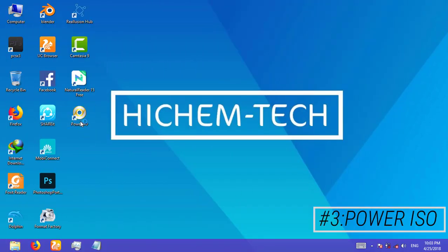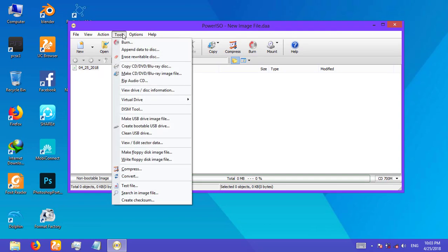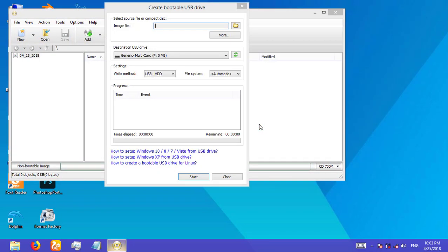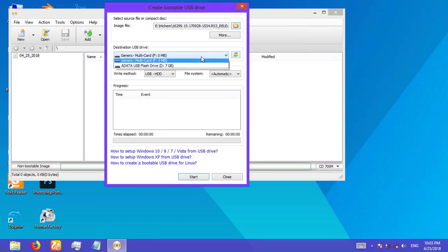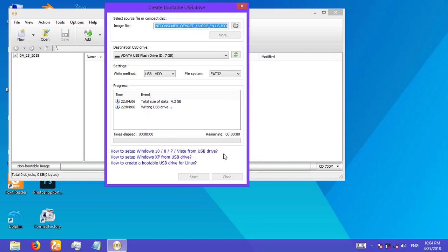Number 3, PowerISO. Open up PowerISO, then go to Tools, then click on Create a bootable USB drive. Now just select your ISO file and your USB drive. Then select your file system, and click Start. Wait for the progress.